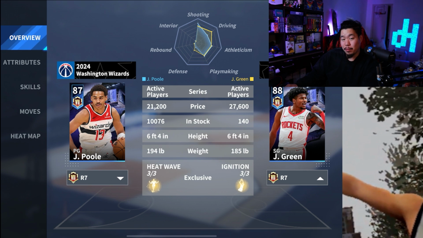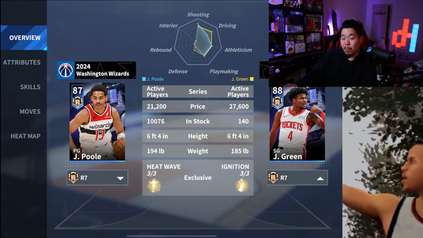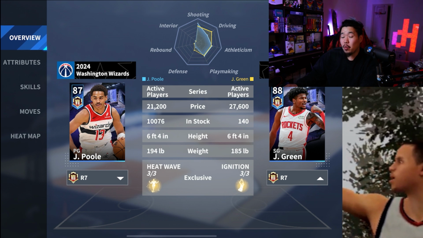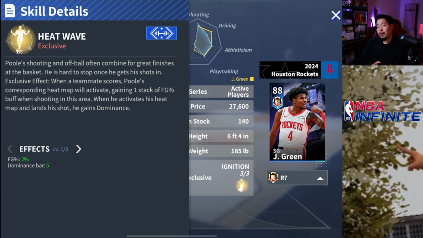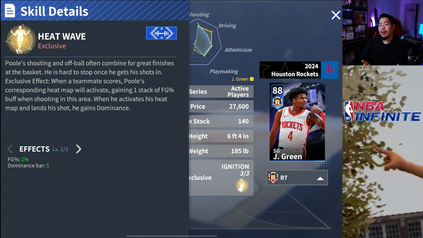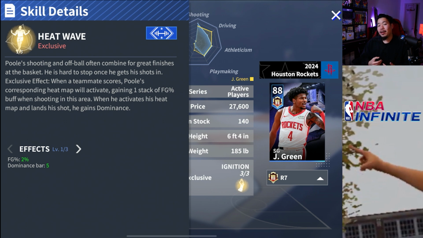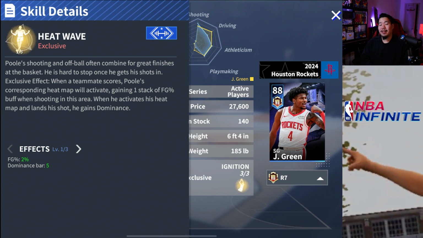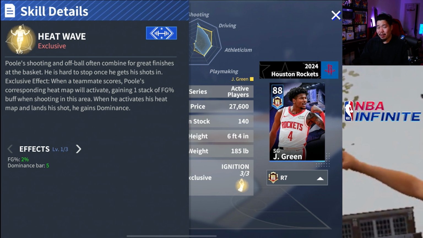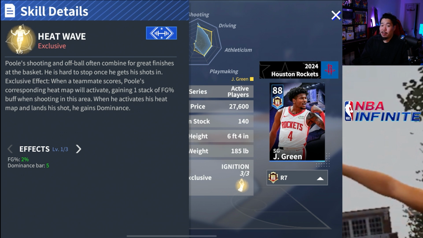These 2 players have similar abilities where as they score more and more, they will get better at the game, meaning if you're good at scoring, you will dominate with these 2 players. So how Heat Wave works is whenever your teammate scores, there's going to be a hot spot that opens up. When you shoot and hit from that hot spot, you're going to get an increase in field goal as well as your dominance is going to go up. And you can activate the dominance to increase your field goal percentage so that you can hit shots easier. Now, what that means is that as the game goes on, you hit more and more shots, you become more and more unstoppable. And that's why he's a very strong player.